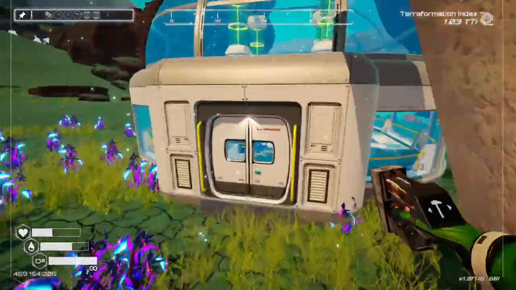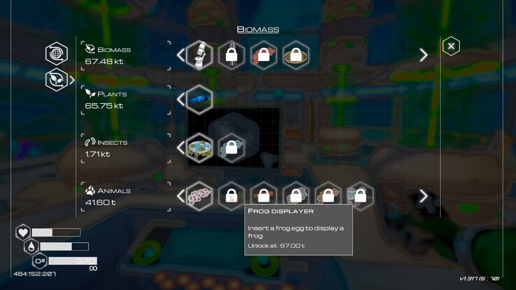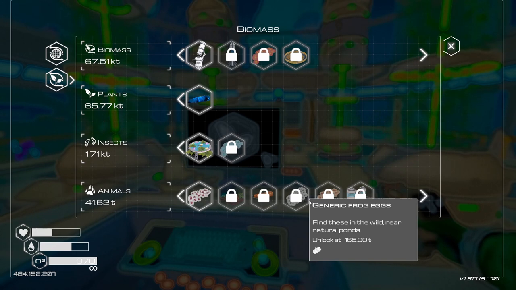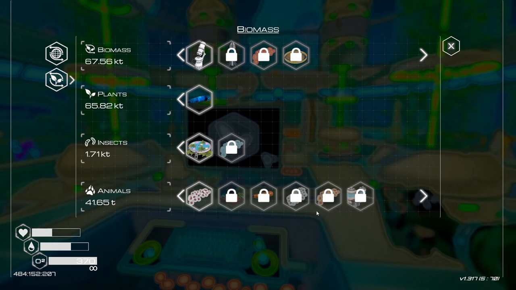125 TTI was that much with the animal shelter. Basically, that's what we need. Next, we'll unlock frog despair. I don't care about that. Only here. Rare larvae. Here for jetpack. 1 kiloton. It's a lot to go. We're not even at 100 tons.